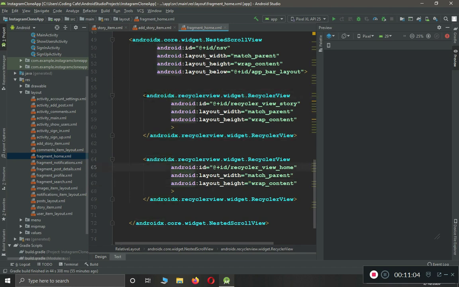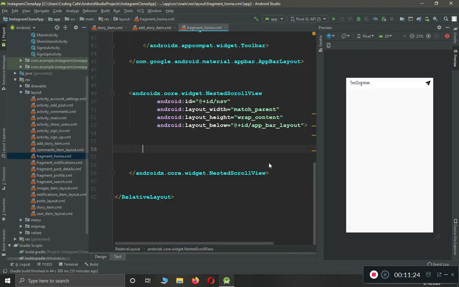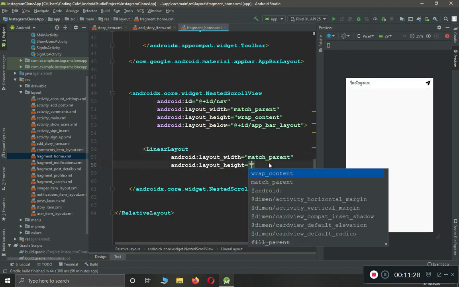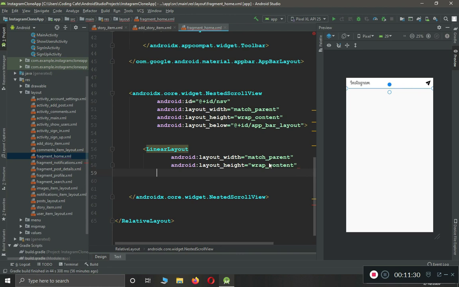Now before doing that, we have to add a linear layout, basically a vertical linear layout, so that the story will appear here, and then in a vertical position the photos and all the images, I mean the second recycler view for displaying the post. So let's quickly add a linear layout, and it will be match parent, wrap content, and make sure to set the orientation for this to vertical.